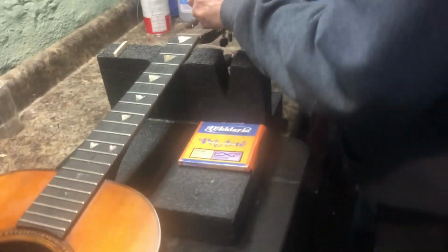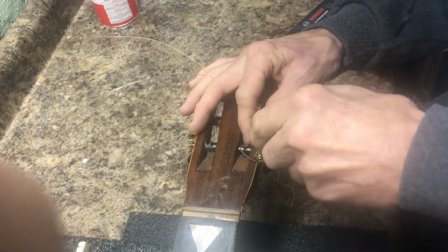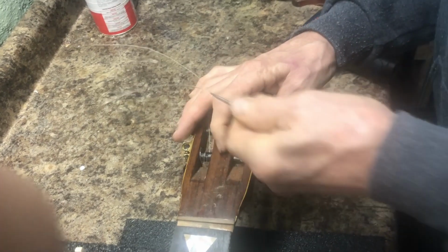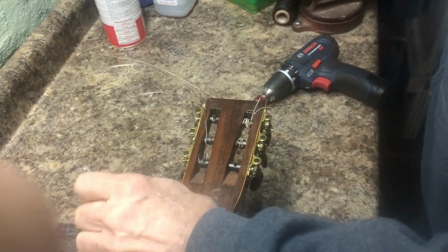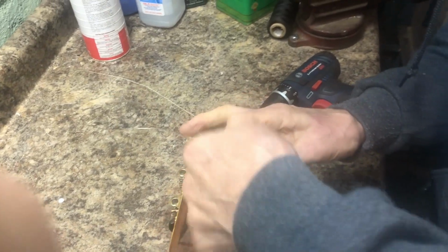Okay, next step, I get my sharp tool and pull out the strings here. There's a knot there, so I undo the knot. It's not a knot. Well, then what is it? Okay, I'm doing this fast. If you're not real skilled with this, take your time so you don't gouge stuff.